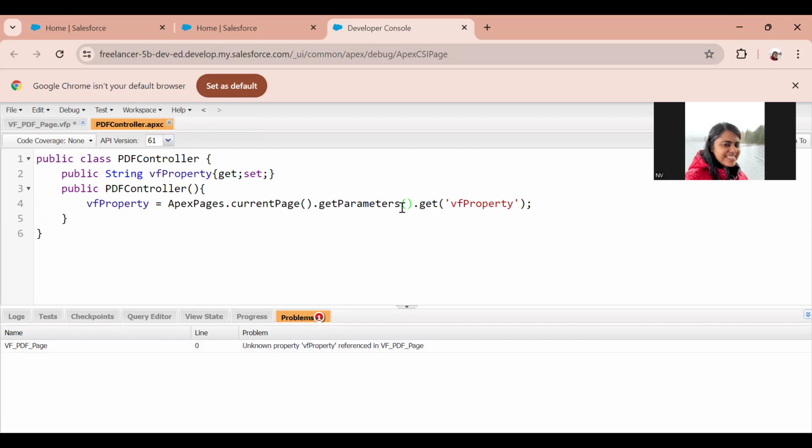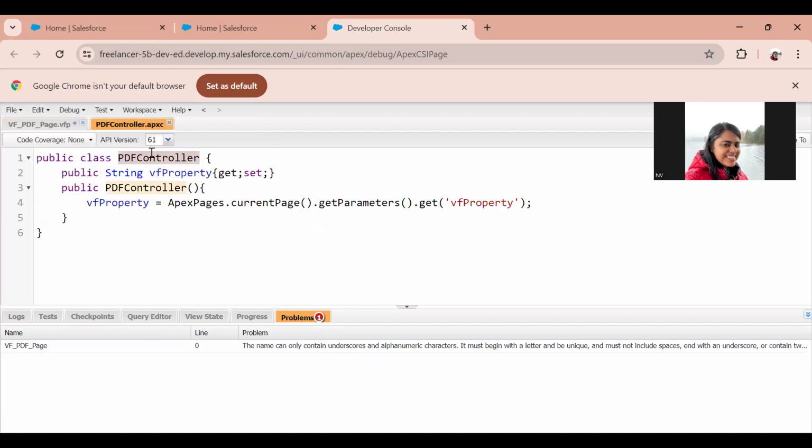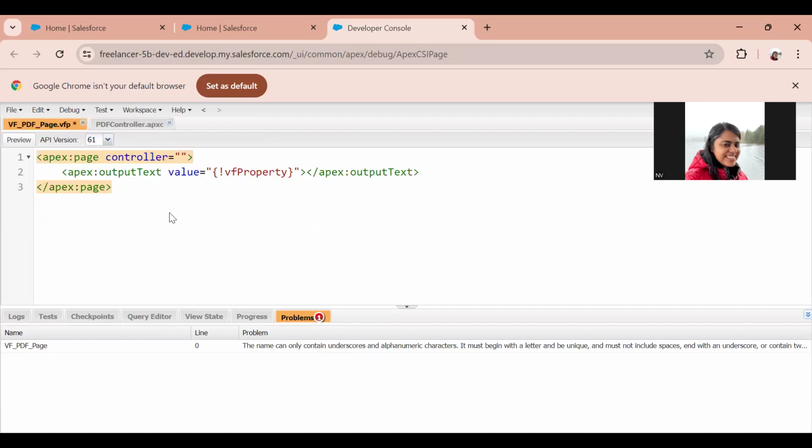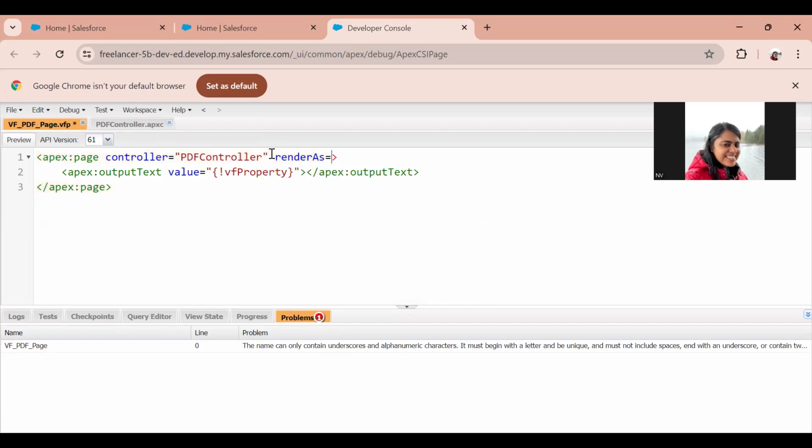Okay, so we are able to save this. Now let's go to the Visual Force page and put a controller over here. Let's copy the name from here. And also we want to render it as PDF, right? Okay, so I'll explain the entire thing once it is over. But till then, keep watching what I'm doing.